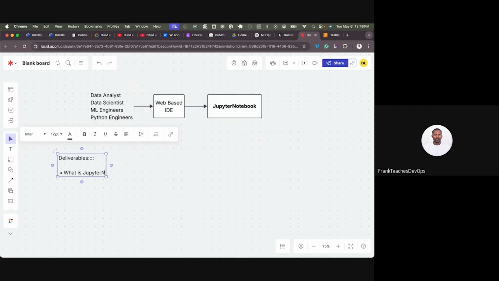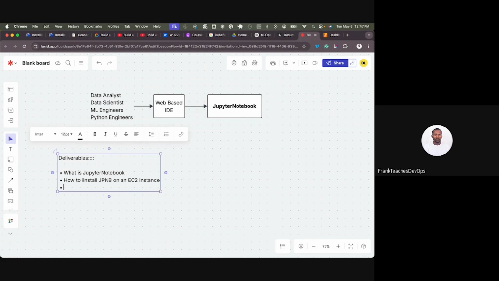Secondly, we shall look at how to install a Jupyter Notebook, let me just abbreviate it JPNB. How to install a Jupyter Notebook on an EC2 instance.